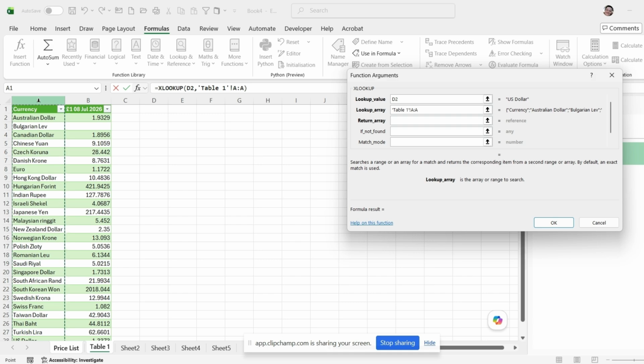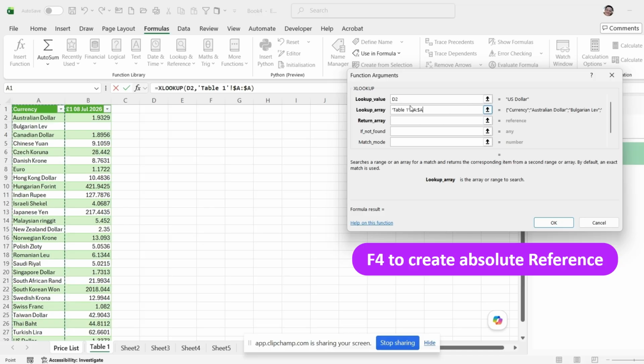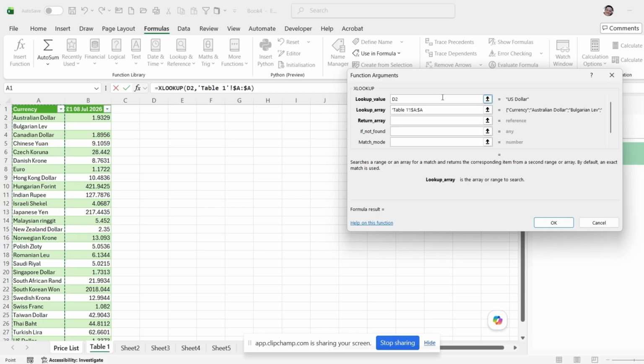And if I click on column A, now you can leave it like that and it will work, but what I want to be able to do is copy this formula across to all my different values, and I want it to stay looking in column A. So whilst you have your cursor in that A colon A area, if you press the F4 key on your keyboard, it will put a dollar before each reference. And what that means is when I copy this across to different currencies, it won't become BB, CC, DD. It will always look at this currency value here, which is what I want.